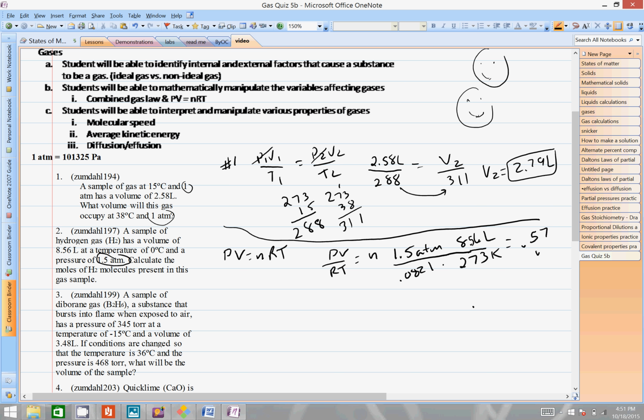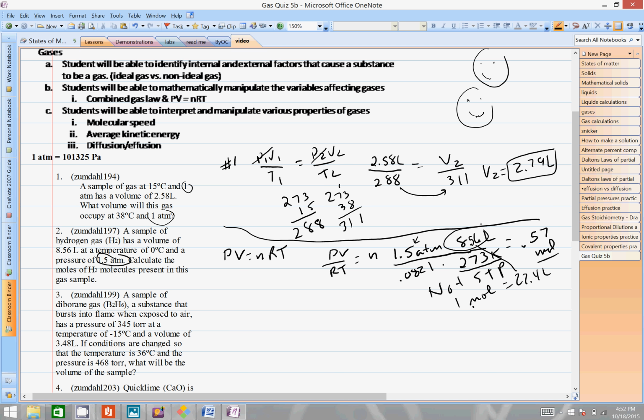Now, one thing you want to be aware of is that we're not at STP. We're not at STP, but we're not really that far. I mean, we're at 0 Celsius, but we have a slightly higher pressure here, so we're close. And 1 mole of any gas equals 22.4 liters. So we have a little more than half a mole here, but we also have a proportion. 11 would be half a mole at STP.